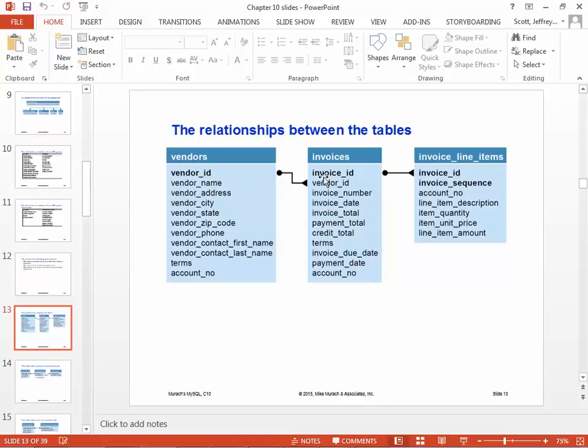That means those are the primary keys. Also, you see a dot here, and it looks like that crow's foot that we talked about before, but they colored it in, so it looks like a triangle. So not only are you identifying all the fields for each table, but you're identifying the primary keys, and you're identifying the one-to-many relationships between vendor and invoices, and between invoices and invoice line items.